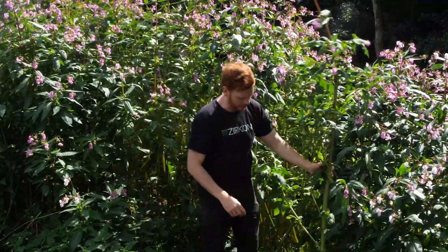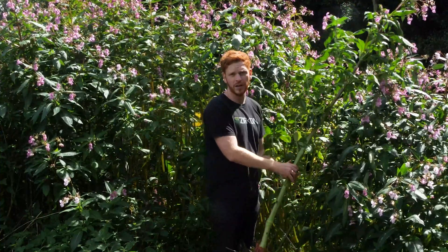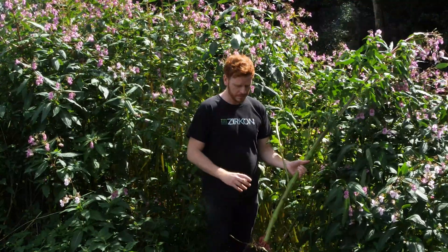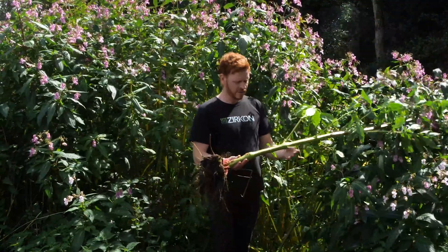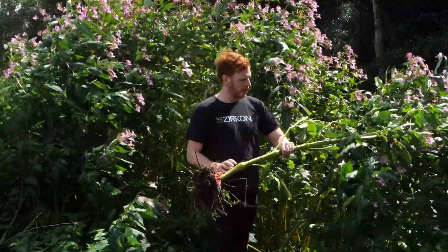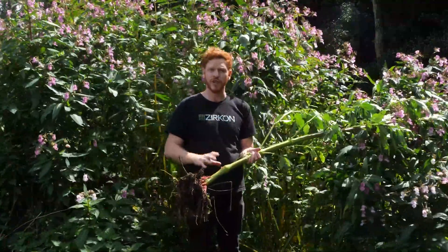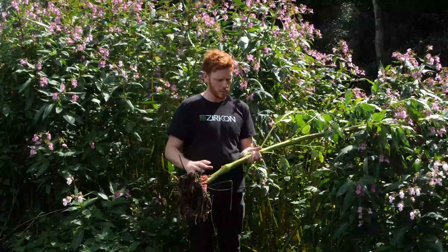This gives you an idea of how to identify it. I've pulled this one out of the ground — it's got a very shallow root system. Unlike Japanese knotweed and other invasive species we deal with, which have a very extensive root system, this one has a very shallow root system. It's a very thick, mature plant with a shallow root system. It's important that this plant doesn't get into the waterway by seeds or stem, because it can also regrow from root and stem material. It's got a green to red stem.